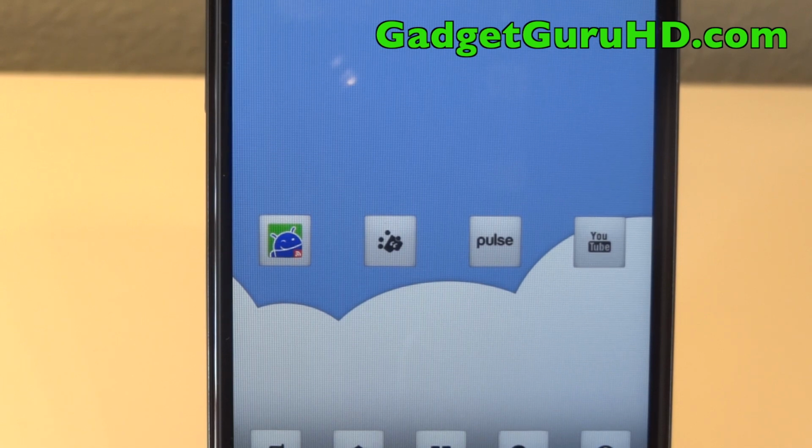To the left here, I have more Android stuff that I am currently checking on a day-to-day basis. I have Fandroid, which is basically Android news, Tapatalk, which of course is XDA and all the other forums out there, Pulse, which will have Android Central, Droid Life, all that stuff. That way I can constantly be updated.